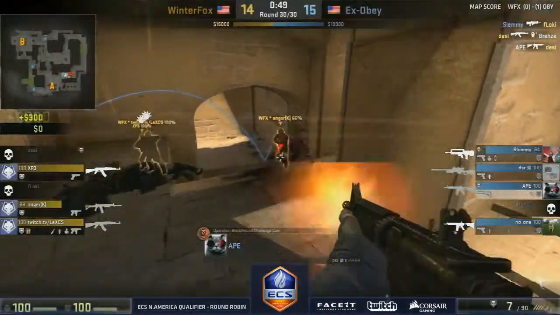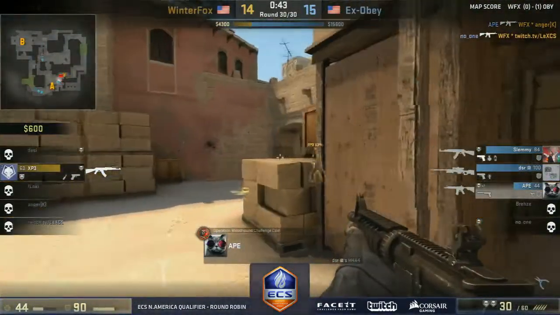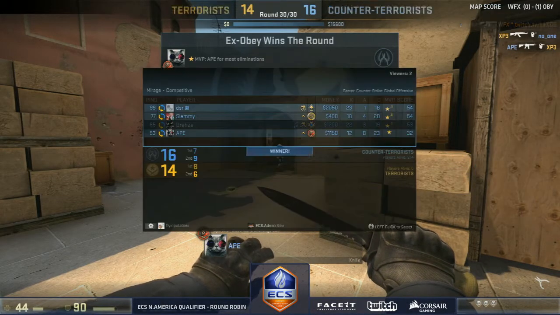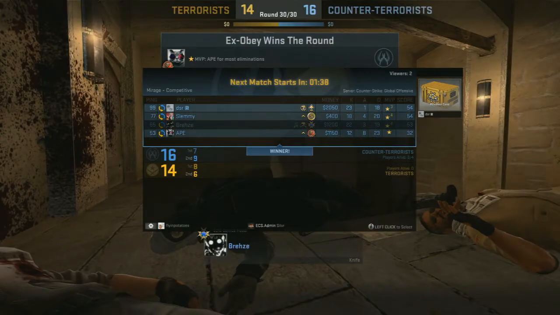Oh, Brehze going for a sneaky pop flash, but it's not going to work out for him. Ape, though, trying to get a man advantage for his team and get all the way back into Shadow. Running distraction now. Xp3 last man standing. He will get taken down as well. So another 30-rounder. What else to finish us off here in the last match of the evening? And XOBay win that one as well.